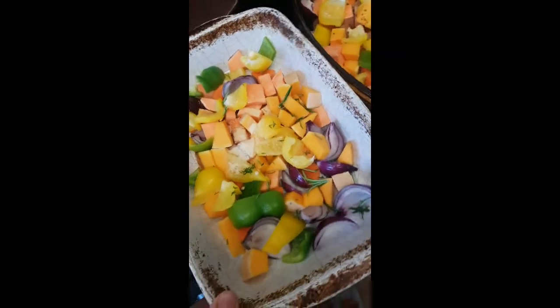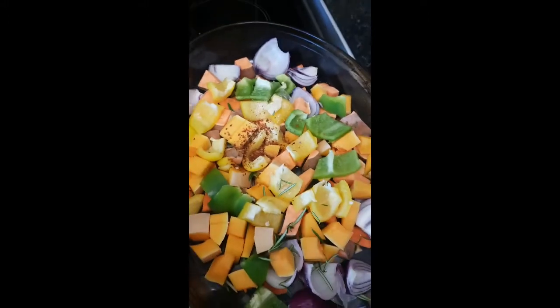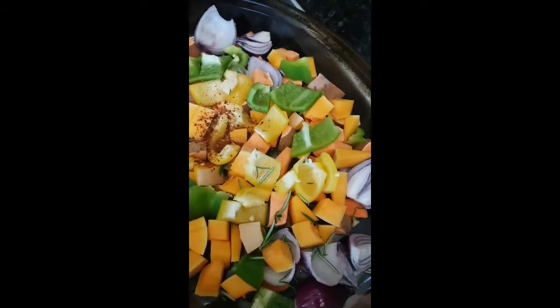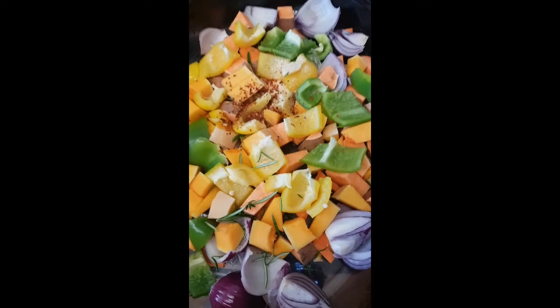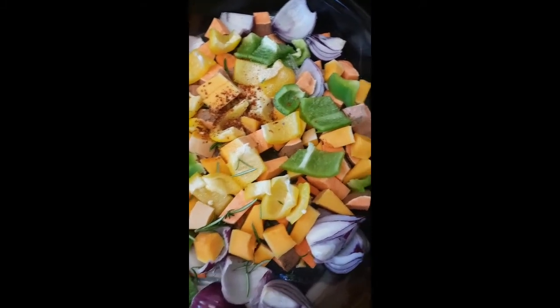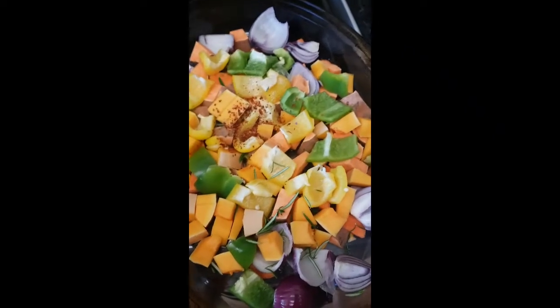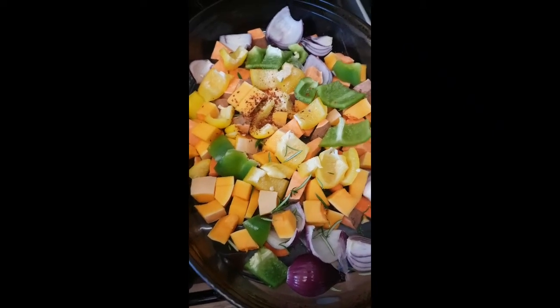Okay, so I've got my 2 roasting trays full of veg. I've put some dried chilli flakes on one. And some garlic powder. I slipped with the garlic powder, so there's quite a lot of garlic in it now, but never mind, that's what happens in cooking. Yeah, so I've put some chilli flakes in just to give it a bit of spice, but you don't have to. Paprika's nice as well. I'm going to stick this in the oven now for half an hour to see how it gets on at about 200.